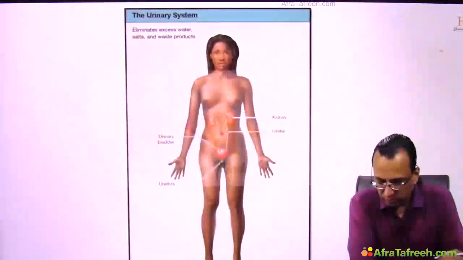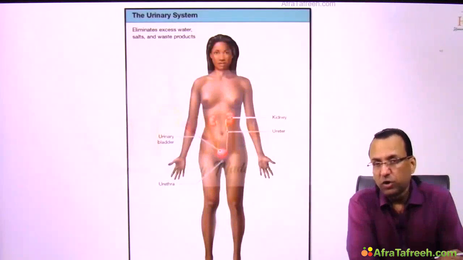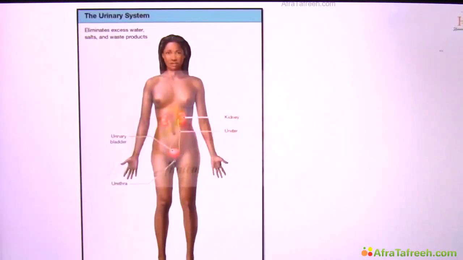We are talking about the urinary system then. In the urinary system, we want to see what is the epithelium of the nephron, the excretory system, and then we will see what is the epithelium of the collecting system also, because there are some questions upon that.